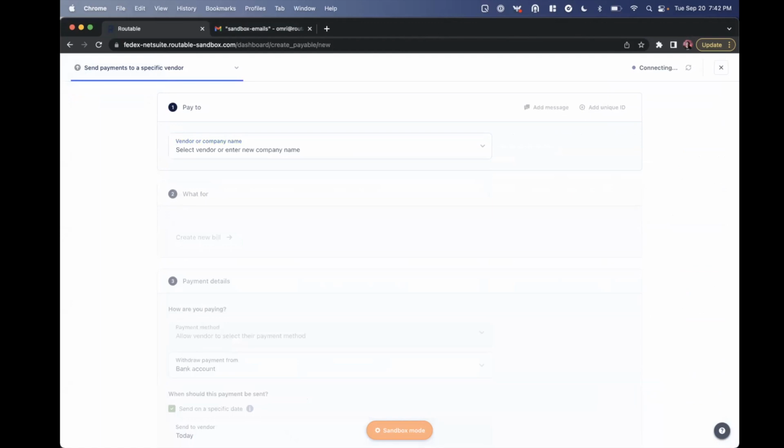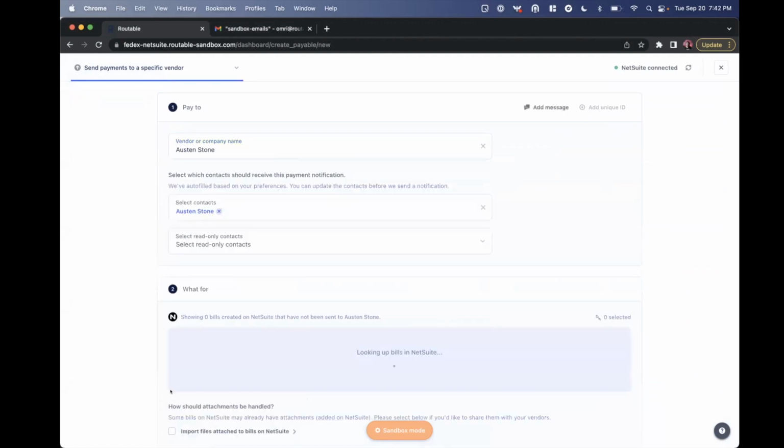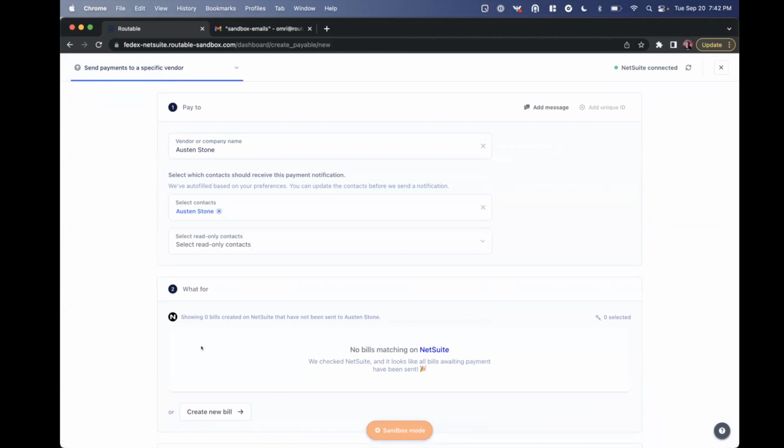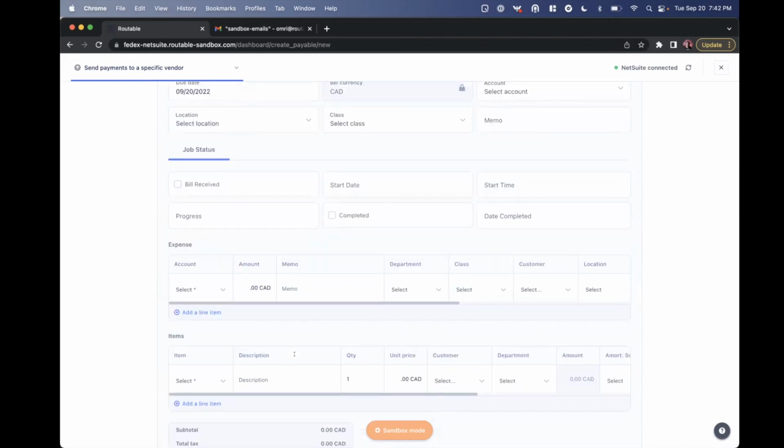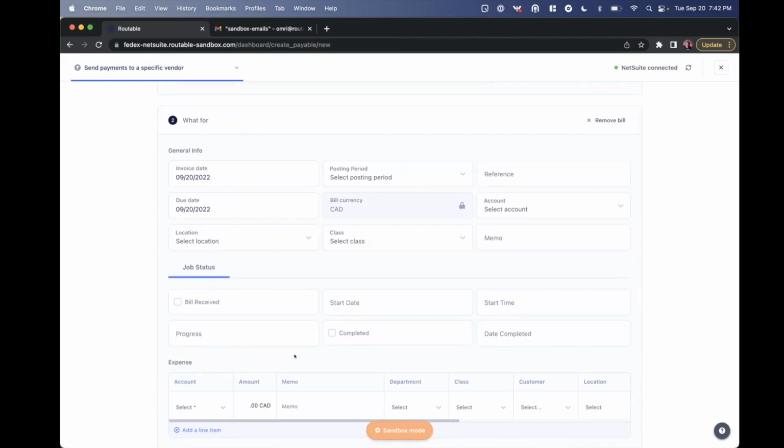And here he is. Now, something that's cool is whenever we select this data, we're also querying NetSuite at the same time. So in this demo, I'm representing myself as both a business user and a finance user at the same time. So what we did is we queried NetSuite and Routable at the same time. We have one person to contact for Austin. We can modify the message that we want to send him. We also queried NetSuite to see if there's any outstanding liabilities for our friend Austin. None, which is awesome. And then we can see this huge form starts to come together, which is all the data that you need to submit to create a payment on NetSuite.